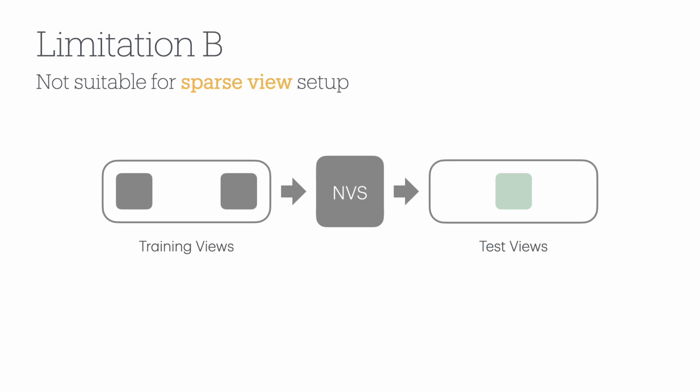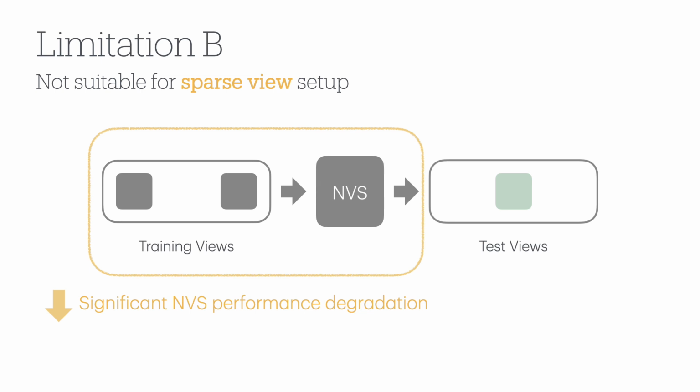The first one is training sparse view novel view synthesis is already a challenging task. We would like to use as many training images as possible. So in this case, the best scenario is we would like to train the scene with 3 captured images. However, reducing 3 training views to 2 training views might result in a significant performance drop for novel view synthesis system in this sparse setup.